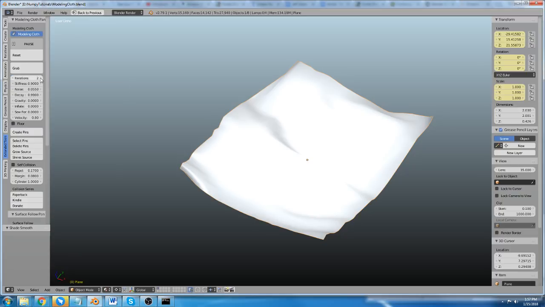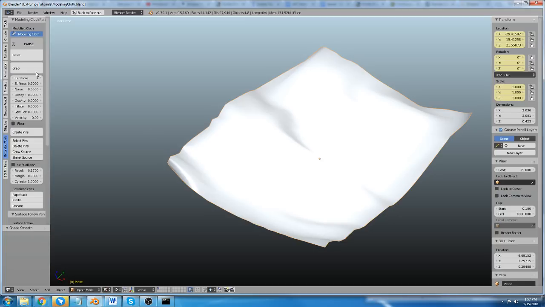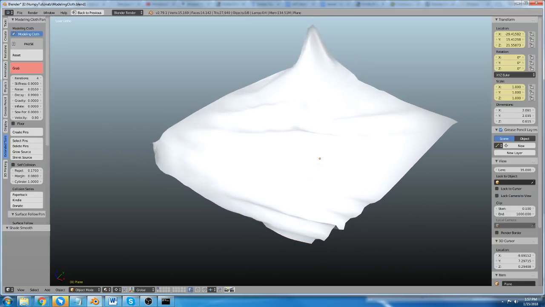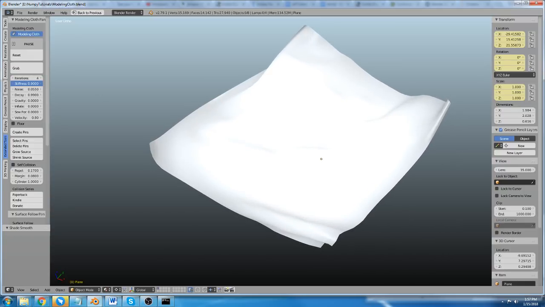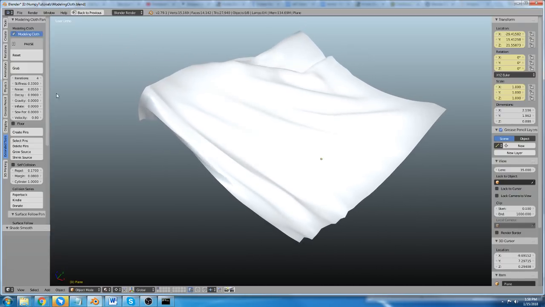It will cost you performance time the higher you turn this up, but it will make the cloth behave as if it's stiffer, so it will respond a little more quickly. You can scale the stiffness if you want it to be really stretchy. I can turn this way down, and now it'll be super, super stretchy. It'll take its time to do whatever it does.